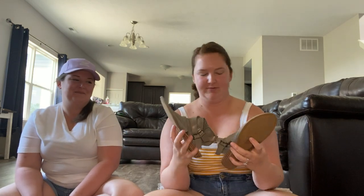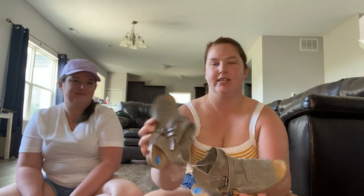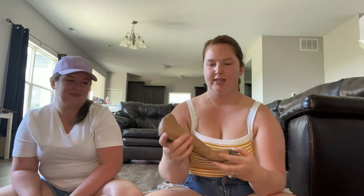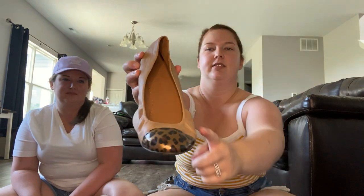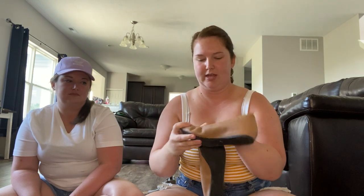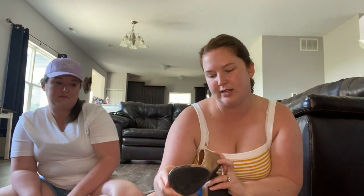So this is a Goodwill that I think gets donations from Ross and Marshalls, which is like right around the corner. But with that being said, these are like brand new. They still have the size tag there — the Blowfish — super cute. Don't even look like they've ever been worn. Next up, I have two of the same brand. These are the J.Crew Ballet Flats. Has that really cute animal print. This pair does have a little bit of wear, but they're not noticeable when you have them on. And they fit me, so if they don't sell, I'll just keep them for myself.